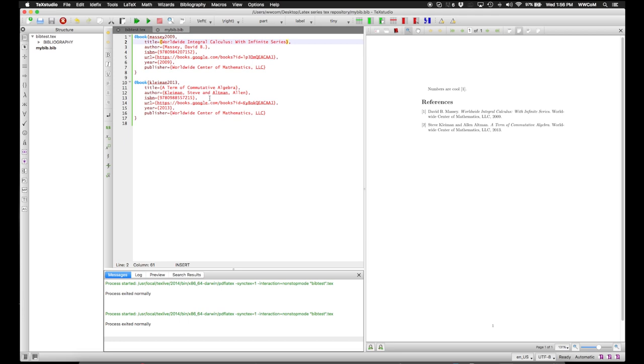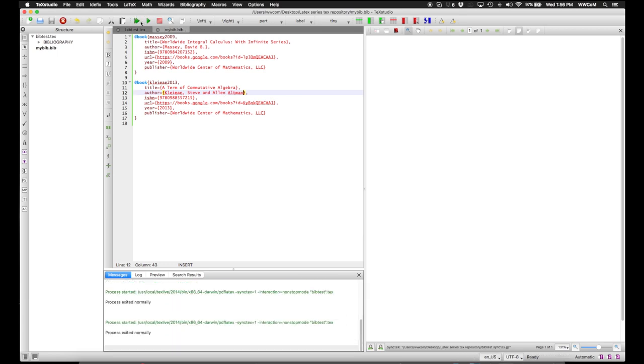Now, an interesting thing, you'll notice that even though the author fields in the bibliography have the names in last name, first name order, they're still translated into first name, last name order in this particular bibliography style. If we put one of them in first name, last name order in the bibliography, then surprisingly enough, BibTeX will not complain about this. It's actually very smart about dealing with author names and multiple authors, and these in the bibliography author fields are only separated by ands. If you have three authors, it'll actually be smart enough to only put an and between the last two in the author field as it appears in the references in your compiled document.